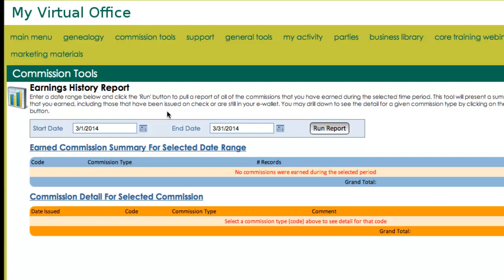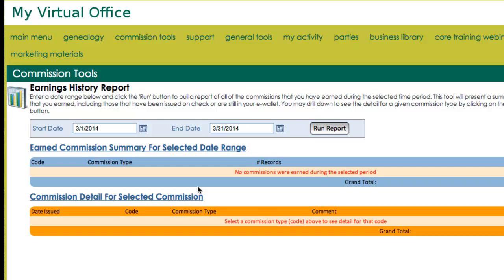The other thing that's important to point out is that In a Pickle pays on a fiscal month. For example, from January 1st to January 31st is what's called fiscal January, and we are paid on February 15th for anything that is done in January. Likewise, for February, from February 1st until February 28th or 29th, depending on if it's leap year or not, we will be paid on March 15th. So this information will actually update in your back office, usually by the 13th, 14th, and maybe even possibly the 15th of the current month. And when that information comes online, then you can see what your current commissions will be for that month.